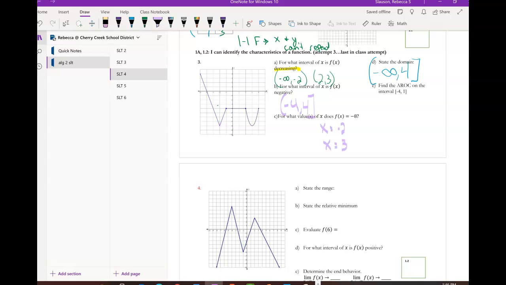The last part is average rate of change, and so we decided to switch this up. These are the x values, so I'm going to go to where x is -4. There's that purple dot, and where x is 1. And I'm just going to count my rise and run. So I am rising 4 and running 1, 2, 3, 4, 5. So I rise 4, run 5, but to get from this point to this point, I am going downhill, so I'm going to make that a negative.